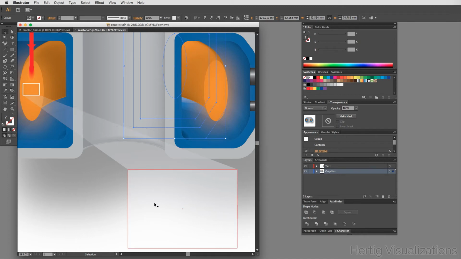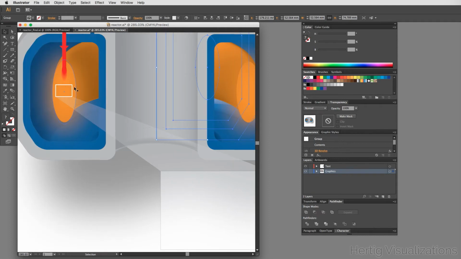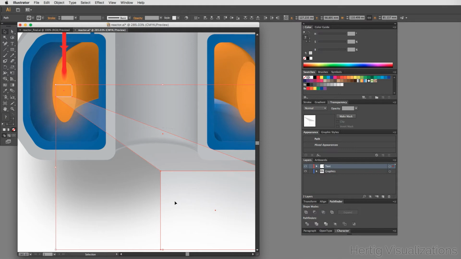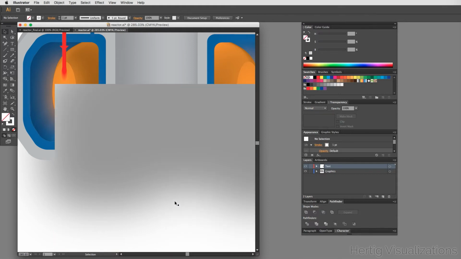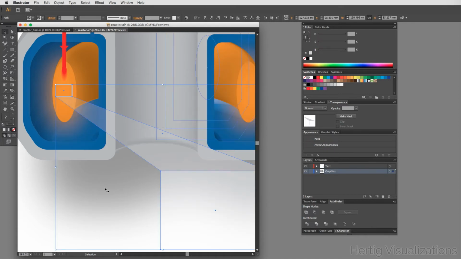For some reason, you can see that now all these items accidentally got into our text layer because I wasn't being careful. So I'm going to select all these three. I'm hitting Ctrl X to cut them. I'm switching layers by just selecting this graphics layer, and I do Ctrl F, which is a special way of pasting things. It's basically pasting in front, so keeping the original positions constant.